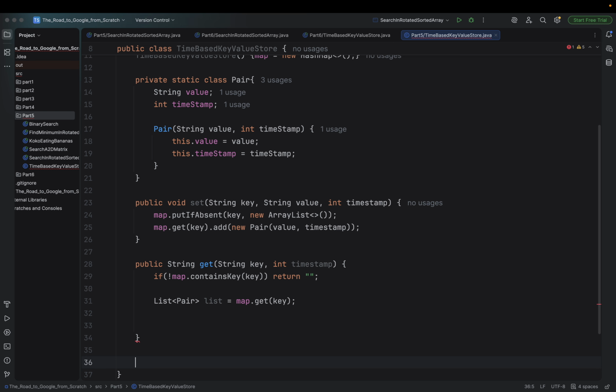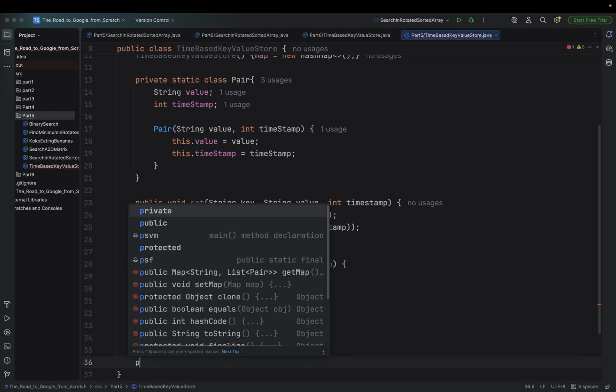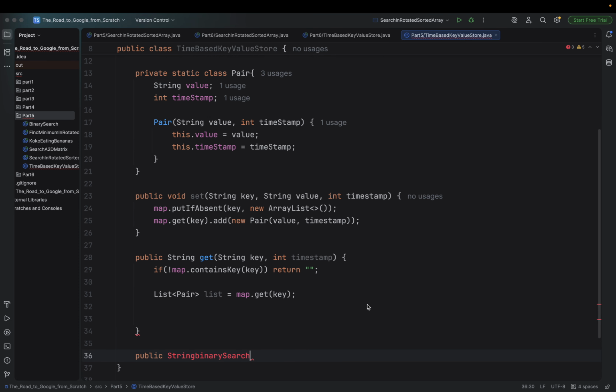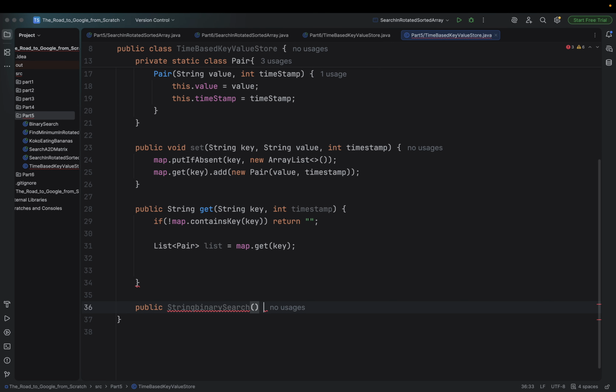So let's create our method, which we will use: public string binary search. Okay, and here we will send our list of pairs and the timestamp.